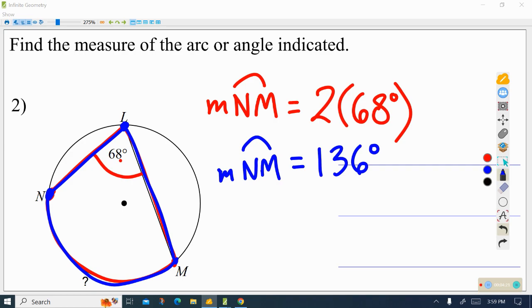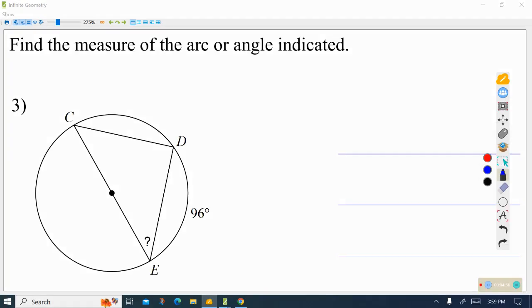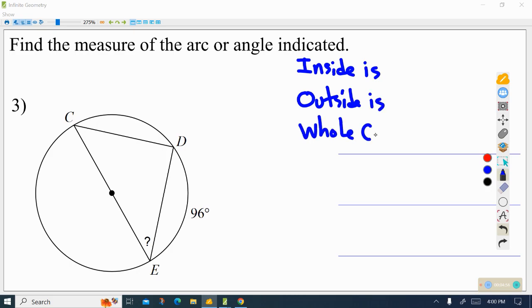So this brings me to the mantra that I give my students at this point. I say inside is half, outside is double. If you keep repeating those things, I tell my students that eventually you'll make it to the end of the problem. In this case right here, we see that this problem is a little different, and that there's something else missing, that it's not so simple as just the inside is half. So I will write these things down. Like I said, inside is, outside is, the whole circle is, and the half circle is.